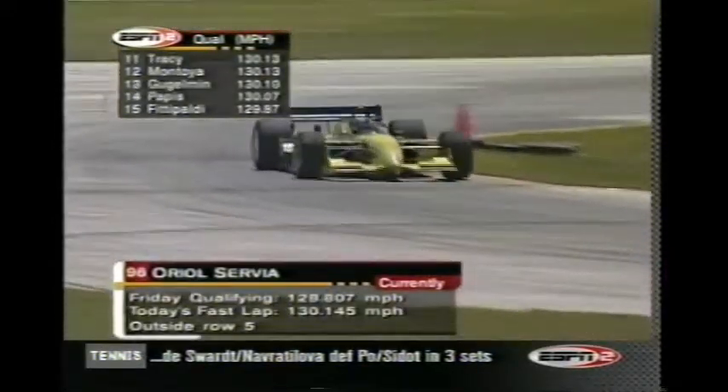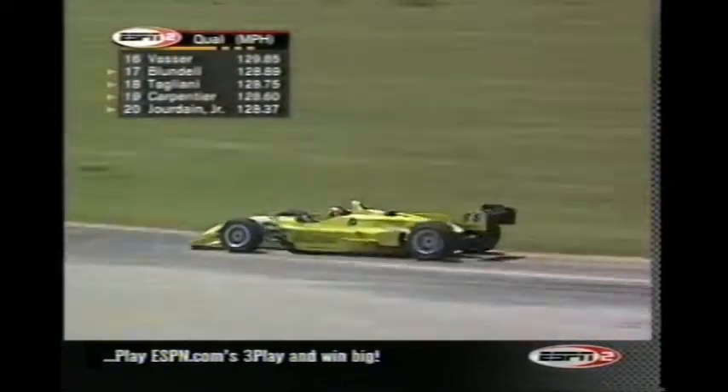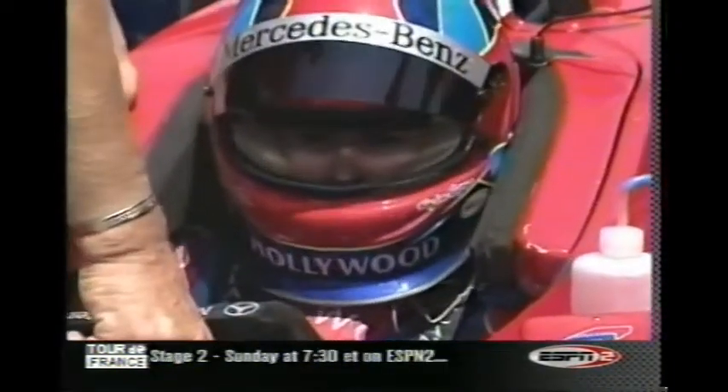Here is Oriel Servia. Prior to that lap by Herta, Servia had been the quickest. He is currently 10th quick. Brian Herta is on pit road; Morris Nunn leans in to chat with him, telling the crew what he wants to change. At the back, they're adding fuel — they only want just enough to do whatever number of laps they need. You obviously do not want to carry any more weight than absolutely necessary. This track is all about engineering — shock absorbers, springs — those decisions being made to see if Brian Herta can go even quicker. So far, just the first set of tires has been used.